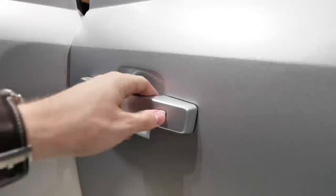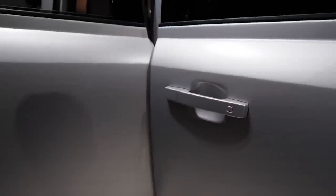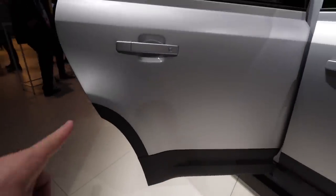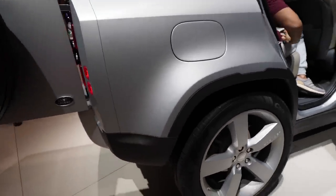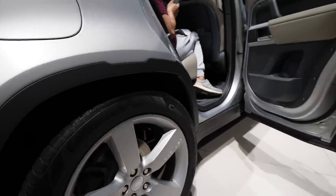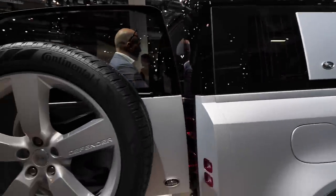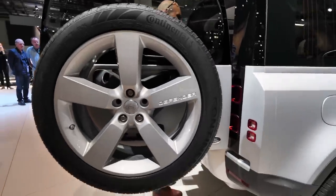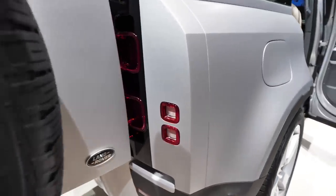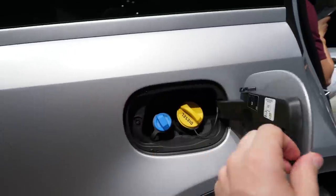It has so much great quality and nice taste. The design gives you the energy, like you feel powerful. It is a very powerful car, and it has a lot of new technology as well. For example, a lot of sensors, parking sensors in the front and in the back, full LED lamps, adaptive cruise control, four-wheel drive and all that stuff. I don't want to get into detail. I just want to show you the interior and exterior of the car.